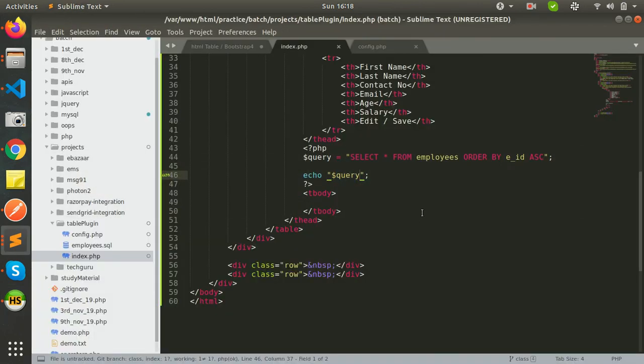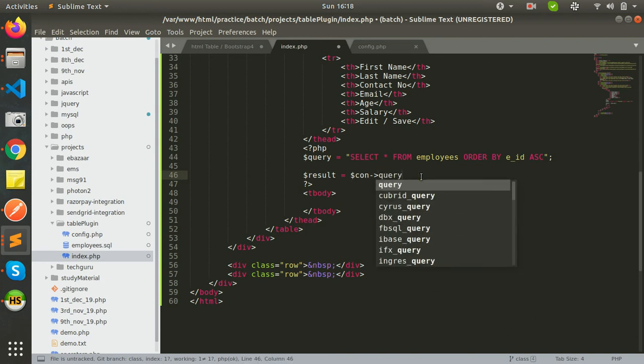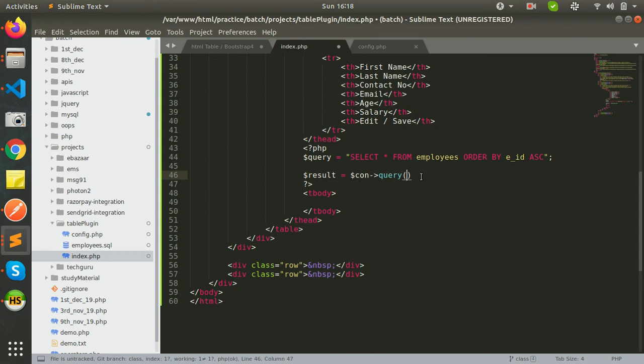Now to execute this, $result equals to on connection, we can call the query function and pass the real-time query which we have saved in the query variable.